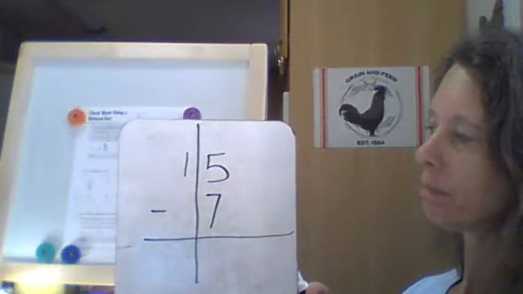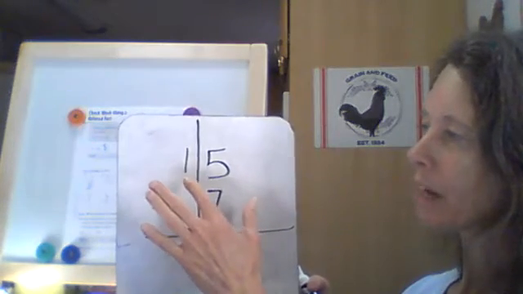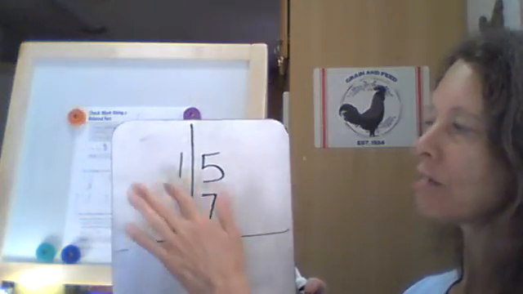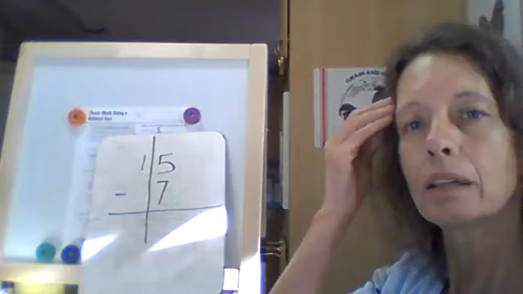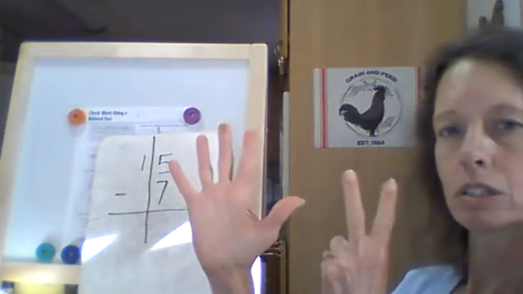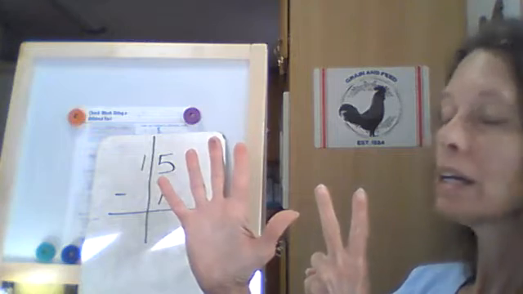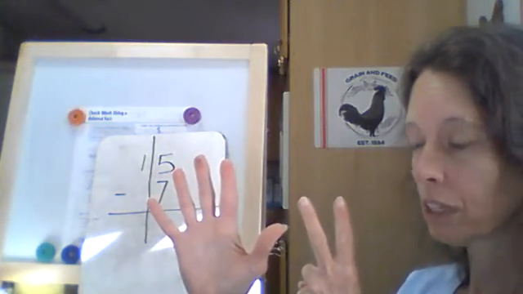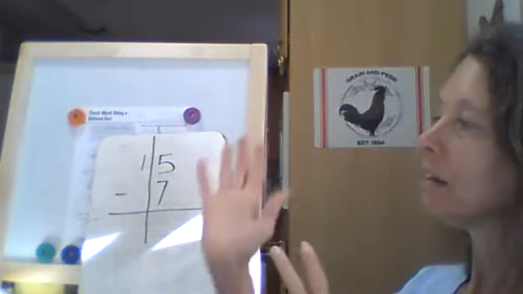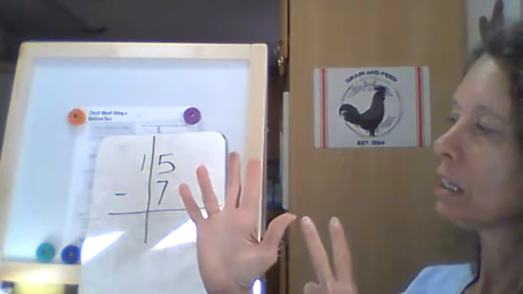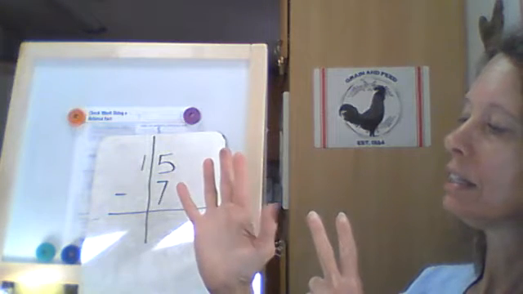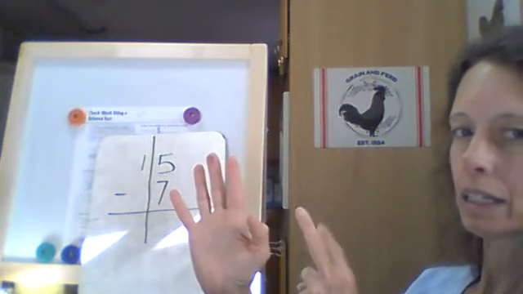Okay. And now the first thing is I'm going to subtract 7 from 15. So let's get that in our head and on our fingers. I'm going to need more fingers here. 15 goes in my head, 7 goes on my fingers. Looks like this. 15 and 7. Okay, so now I'm counting backwards, starting with 15. And I have 15, 14, 13, 12, 11, 10, 9, 8. 8 is the number right there.